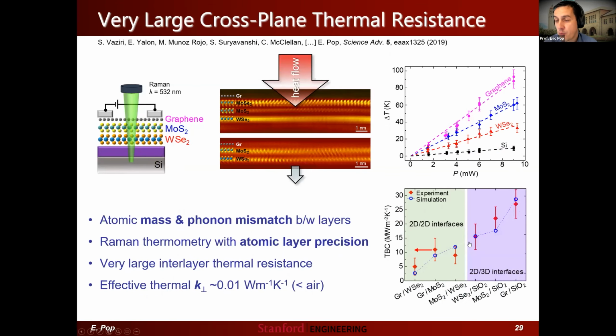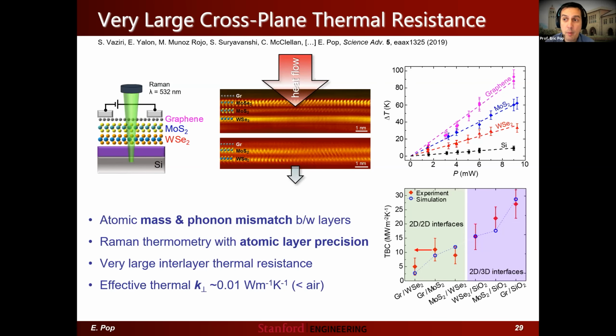So then, there's an expression: if life gives you lemons, you try to make lemonade. And so here's the lemonade, right? We said, well, if interfaces are so bad, what if we take a whole bunch of interfaces for 2D materials and we actually make things even worse, but on purpose, right? And so here's what we did in this case: we essentially layered graphene, MoS2, WSe2, a bunch of 2D materials. Deliberately, we layered them one by one, and we tried to do it very, very cleanly, so there's nothing caught between the interfaces. We were able to essentially create a very, very good phonon heat blocker because there's huge mismatch of phonon density of states and these weak van der Waals bonds between layers.